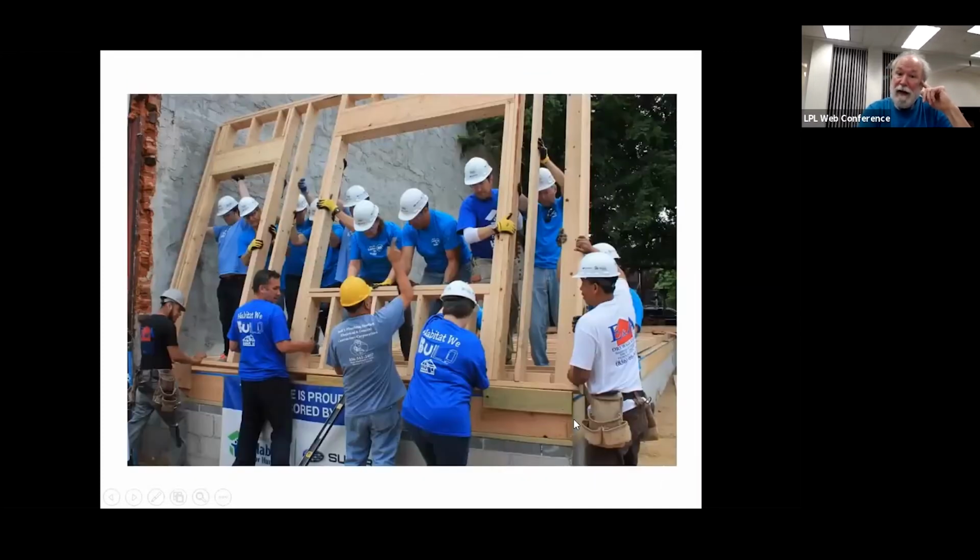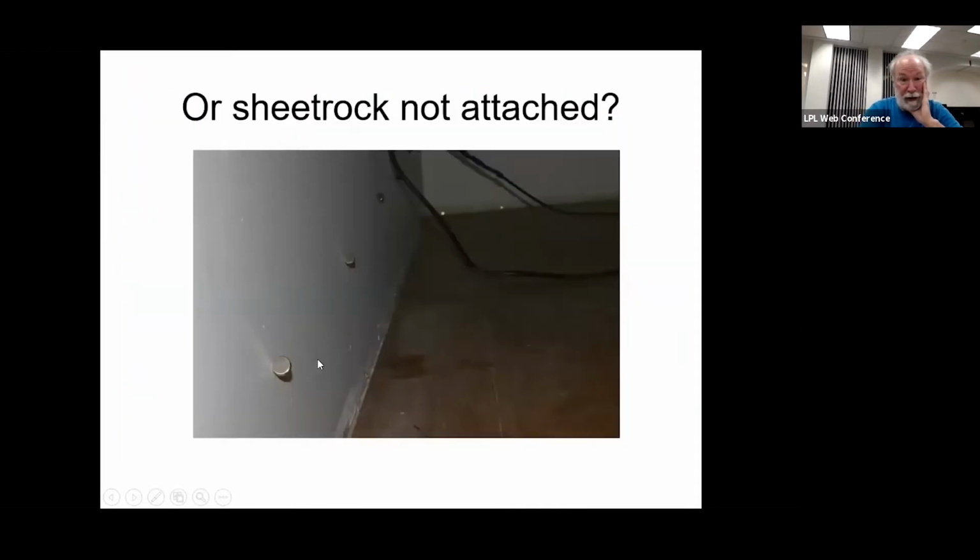And the story is that the small gap underneath the wall frame, between that and the subfloor, is what's causing this leaking, and that those problems went away in the 1990s when we learned to caulk the frame of the wall to the subfloor. That's not it. That's not it. This is a house at Black River Falls that I was helping install baseboard trim on. And I noticed out of nowhere, wait a minute, there's no nails, there's no fasteners, there's nothing on the bottom of the sheetrock. And I got out the magnets and there's nothing. These magnets here are the lowest elevation on that wall where there's any fasteners. The sheetrock from there to the height of 8 inches or thereabouts is unattached, just floated in the air.